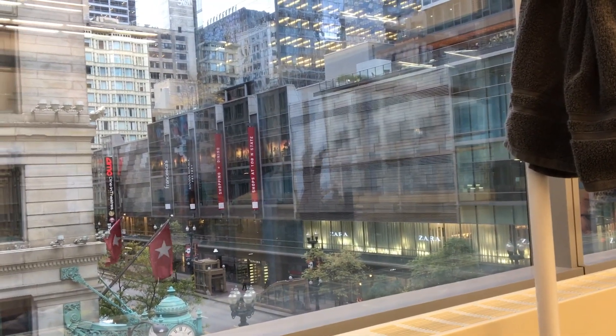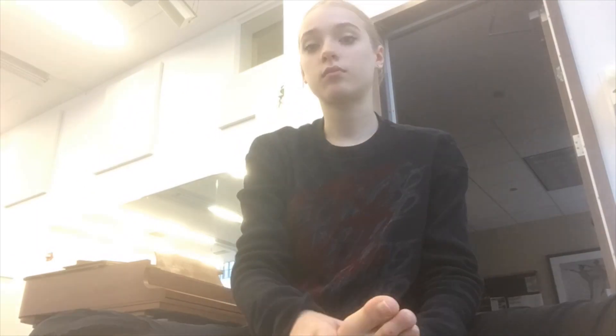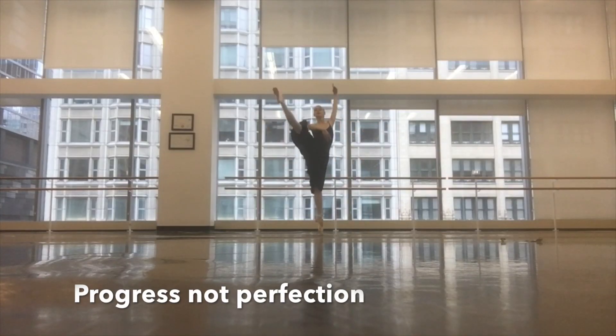This is just me walking to class. We have class at 9, so I like to get to the studio around half an hour before so I can really warm up and get my mind and body ready. This is just a view from inside the studio — it's really super pretty, I love it here. I'm just massaging out my calves, my shins, and underneath my feet because I get really tight in the lower area of my legs, so I like to massage out every day.